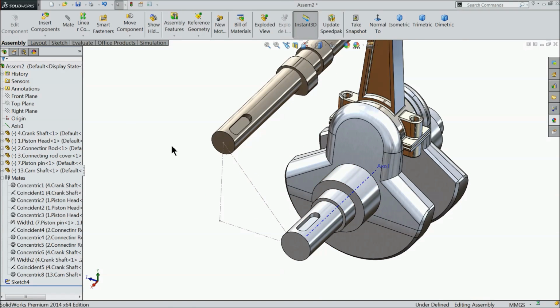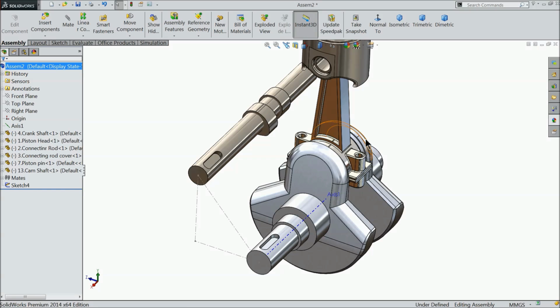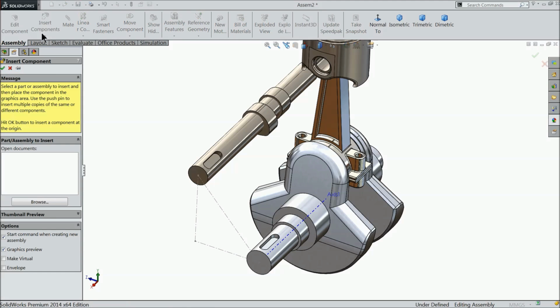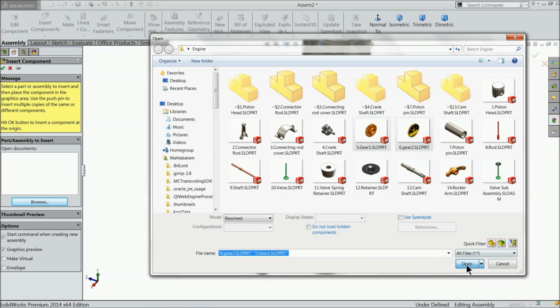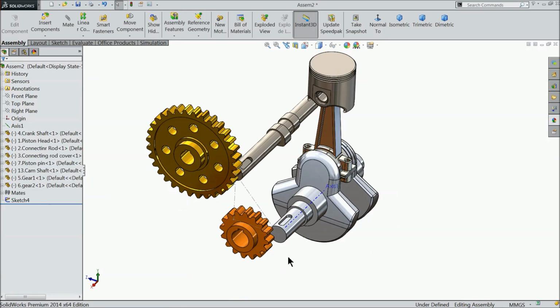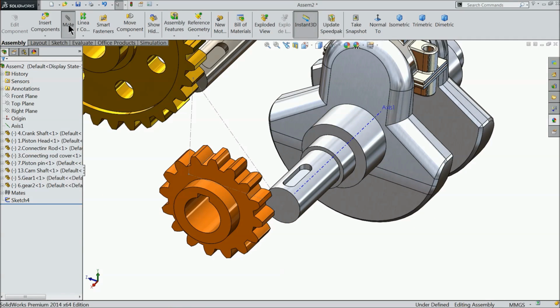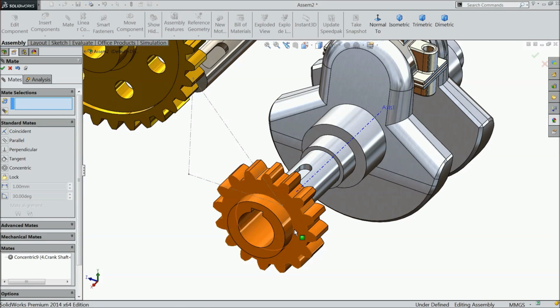Now it's time to add some more parts. We will do one thing. Now select small gear, gear 1 and gear 2. This is gear 1, this is gear 2. Mate, select this face, concentric. Okay.